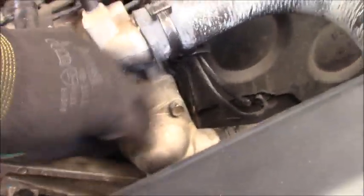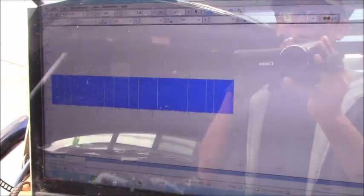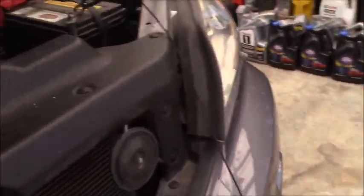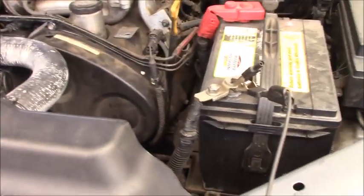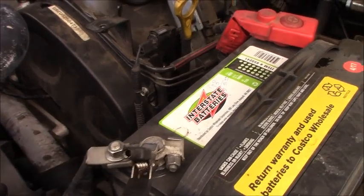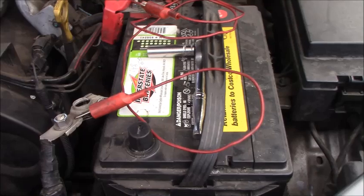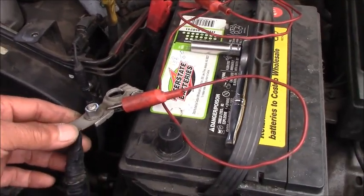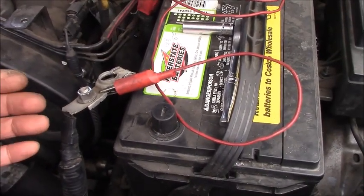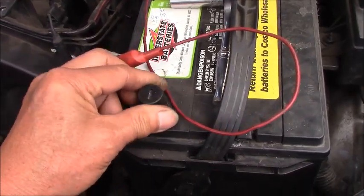Be careful, the engine run, okay? Yep, we still don't have any missing here. Okay, and what's wrong with that? So, let me try to disconnect the battery and see if the computer resets or not. Okay guys, battery disconnected, and always try to be careful to cover the terminal like this.